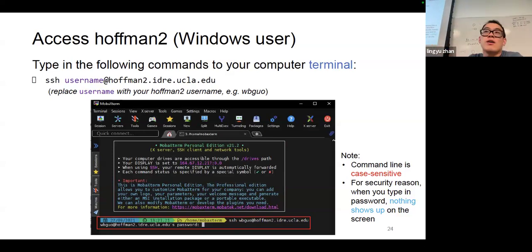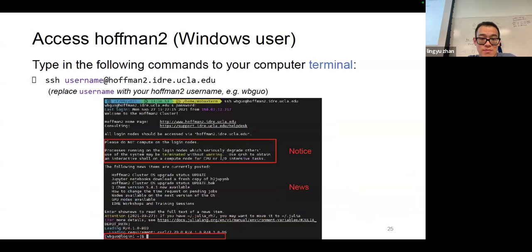Okay, so it seems everyone except you has signed in to Hoffman. So once you sign in, you will see this thing, your username at a login with a number and a dollar sign here.